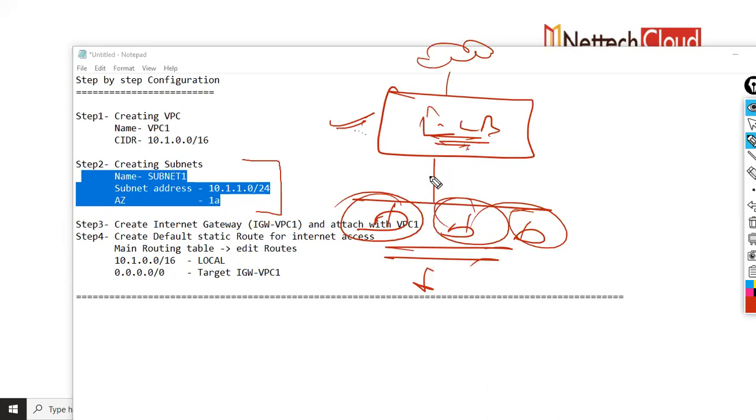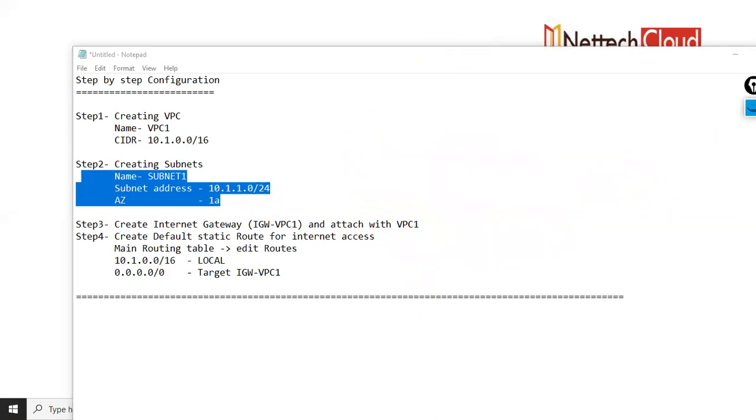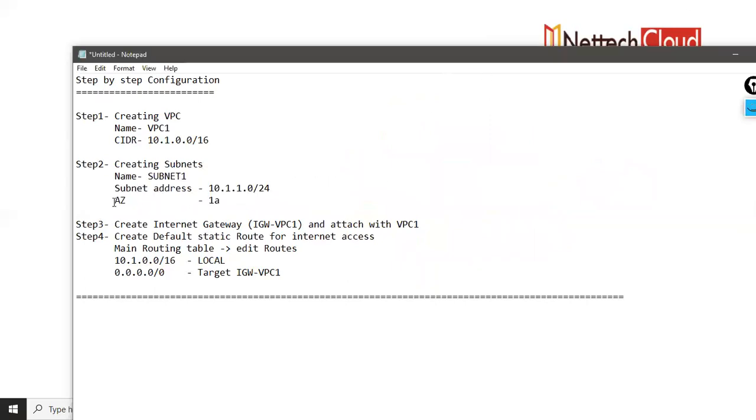It means the prerequisite is a minimum of 2 subnets. Even if there are 5 servers or 10 servers, but they are all in the same subnet, meaning the same availability zone, you won't be able to configure this properly. Why? Because a minimum of 2 subnets are required, and 2 subnets in 2 different availability zones. So best practice is always selecting the proper zone at the time of creating the subnet.